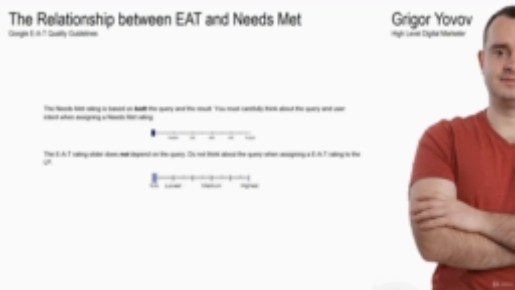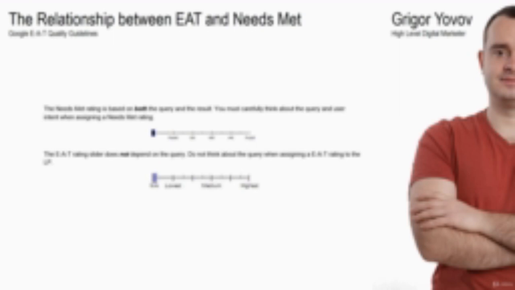The HM rating should be given to helpful, high EAT pages that are a good fit for the query. The HM rating may also be used for results that are very helpful, medium quality, and have other very desirable characteristics such as very recent information. Do not use the HM rating if a page has a low EAT, the Google documents state, or has any other undesirable characteristics such as outdated or inaccurate information.